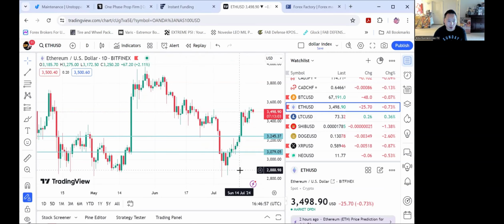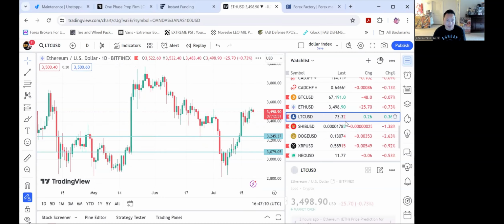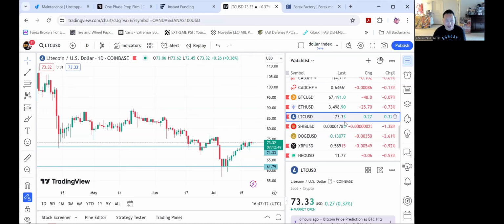As far as Ethereum, it's selling Ethereum back down to 3,400, and then we'll see if it goes below 3,400. There is the first support price on the daily here at 34, so we'll see how that all plays out when it comes back down. Litecoin is trying to break this resistance at 73 to hit 75, but I'm still selling all the cryptocurrencies. So looking for selling Litecoin back down to 72, and then we'll see if it breaks back down to 71.